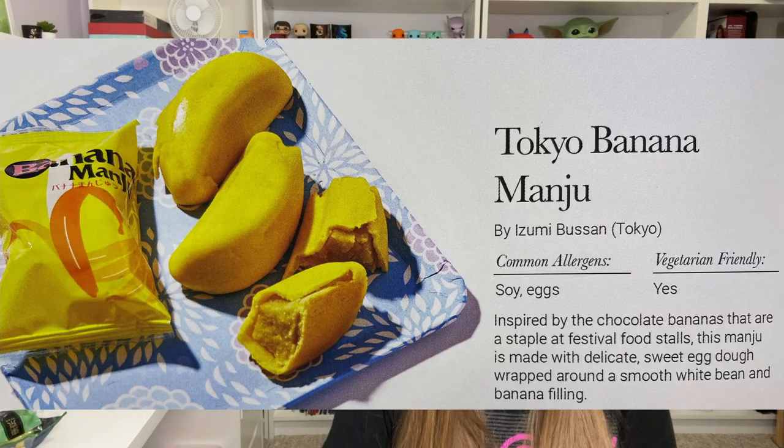So there's some kind of melon-flavored custard in there, and I'm totally all for that. Then again, we have another two-pack here, and these are the Tokyo Banana Manju. It says that these are inspired by the chocolate bananas that are a staple at festival food stalls. This manju is made with the delicate sweet egg dough wrapped around a smooth white bean and banana filling. That's interesting. So it's white bean and banana filling with a smooth sweet dough.